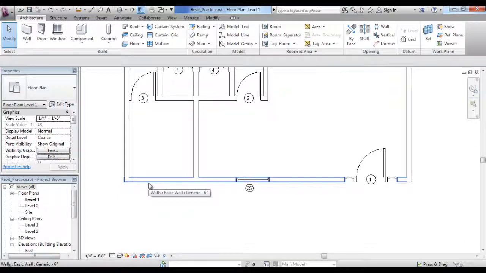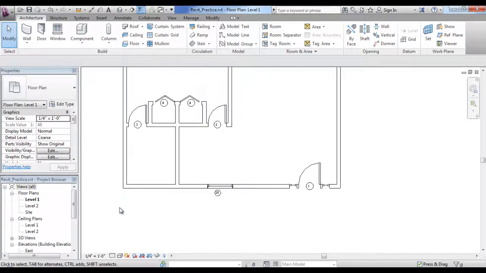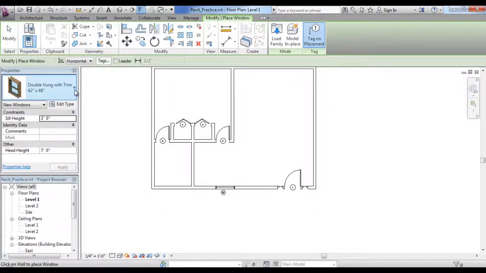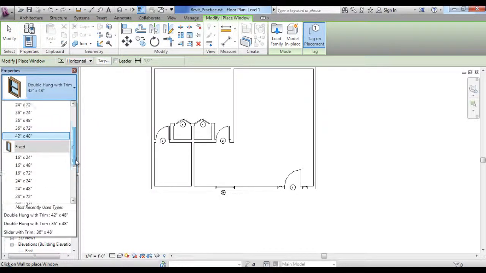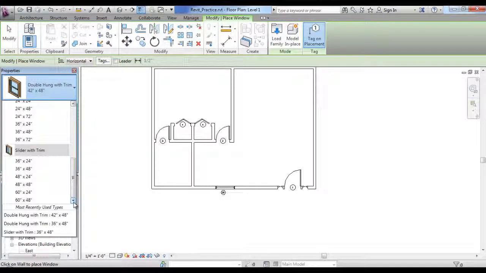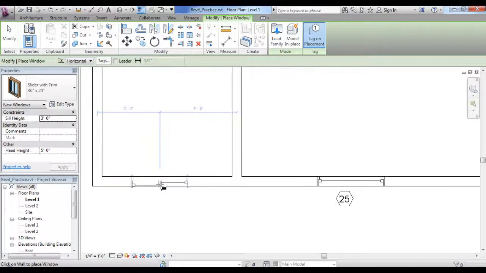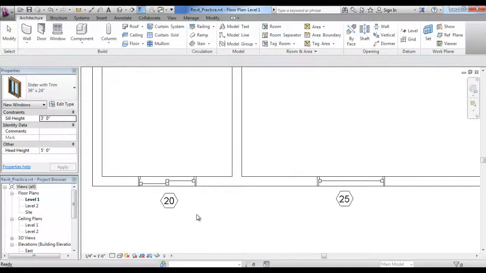window in this room. We're going to use the slider in the bathroom, okay? So we'll go to window. Now see, once I have adjusted the tag, it's going to be the same everywhere. So let's go with a slightly smaller window, 36 by 24, and have that in the bathtub. All right. I'm going to just center it on the wall, and we'll center the bathtub on the wall as well. Okay. Now, we're good here.